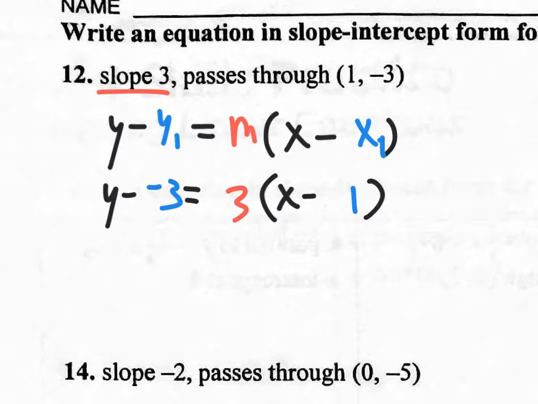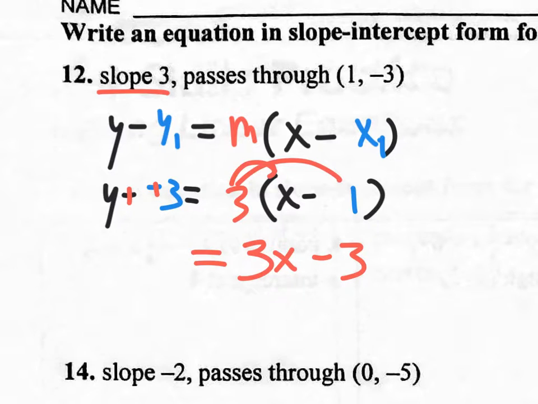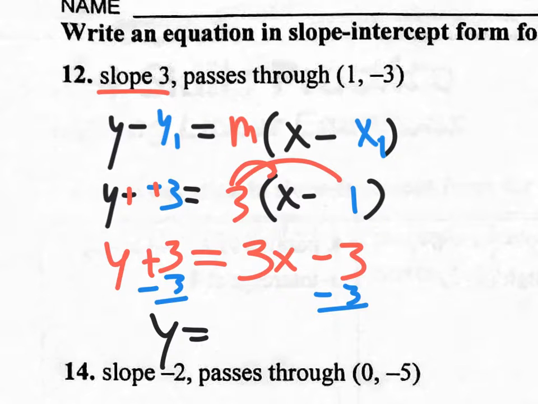But they tell you to write it in slope-intercept form. So we need to get rid of the parentheses, and we need to get y by itself. Of course, the minus minus changes to plus plus. But let's distribute the 3. 3 times x is 3x. 3 times minus 1 is minus 3. Bring down the equal sign. Bring down the y plus 3. And your final step would be to get y by itself, subtracting 3 and subtracting 3. So you'd have a final answer, y equals 3x minus 6.